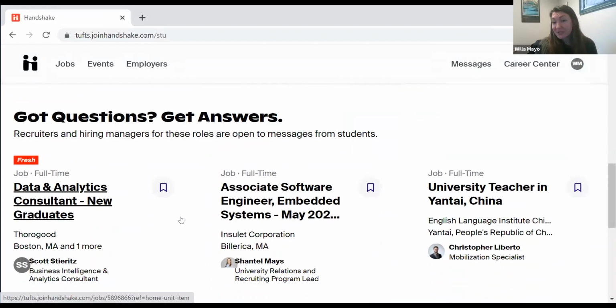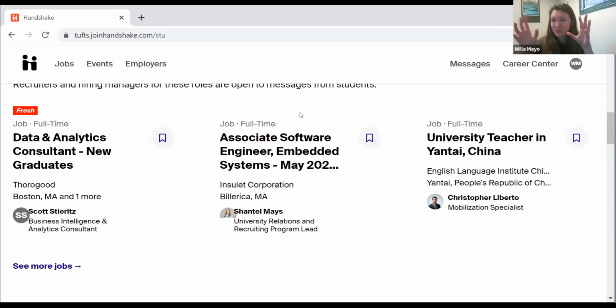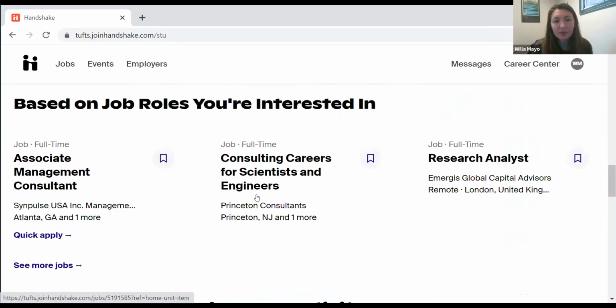If you keep scrolling down, you'll also see jobs. We are going to be doing another workshop similar to this one next week that will go more in depth into how to poke around Handshake and learn the different things in here. So we'll talk more about that next week. But if you're curious, here's where you can look at some jobs. These are the ones that are spotlighted right now, based on what the algorithm has started to learn about who you are and what you're interested in. Those kinds of jobs will pop up first, along with some new jobs that just came up.